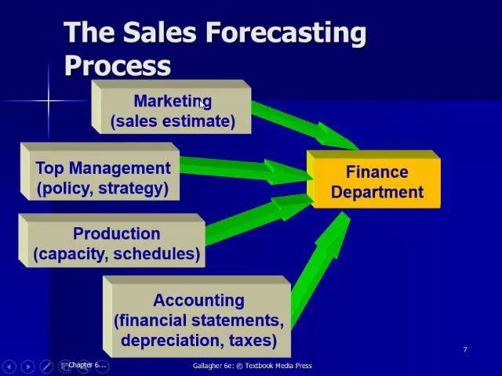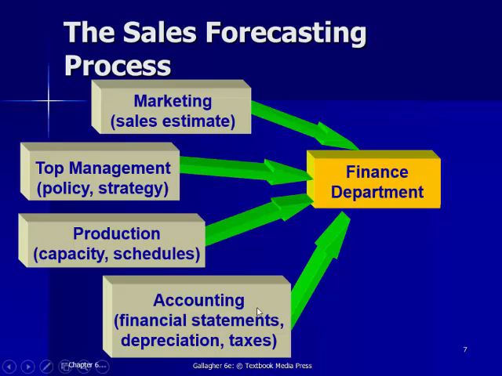So we're going to have our marketing people here who are going to know what the sales reps are telling them. Do our customers have high inventories or low inventories? And that'll help us to understand whether they're going to be placing new orders with us. Top management might be emphasizing a certain product over others, and that's going to influence what the sales will be. Production is going to address the supply side. If we have demand for a 50% increase in sales, but only supply for a 30% increase, our sales are going to go up by 30%, not 50.